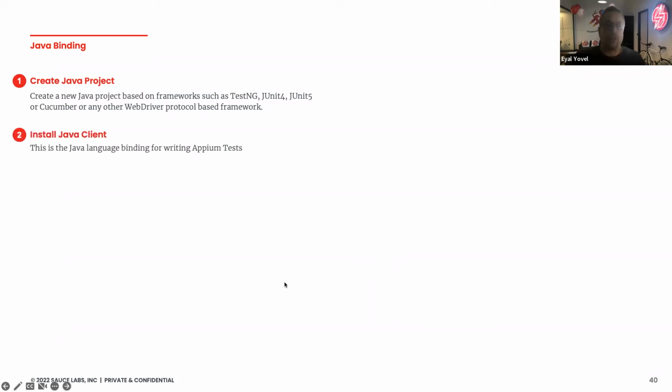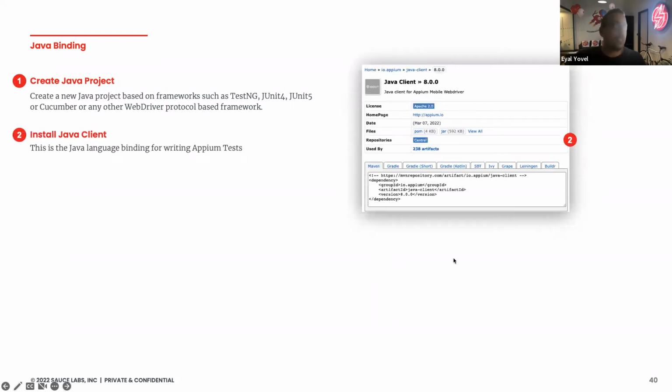After that, you need to install the Java client. This is an example from the Maven website. You can find here the dependency that you can copy to your POM file, and that way you install the Java client to have access to the Appium commands.